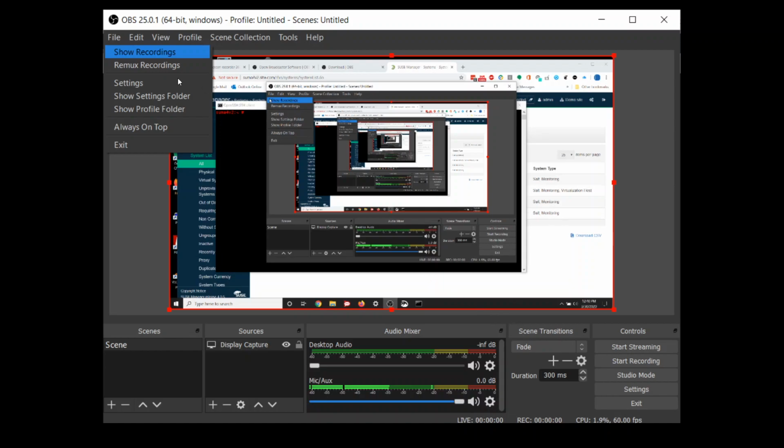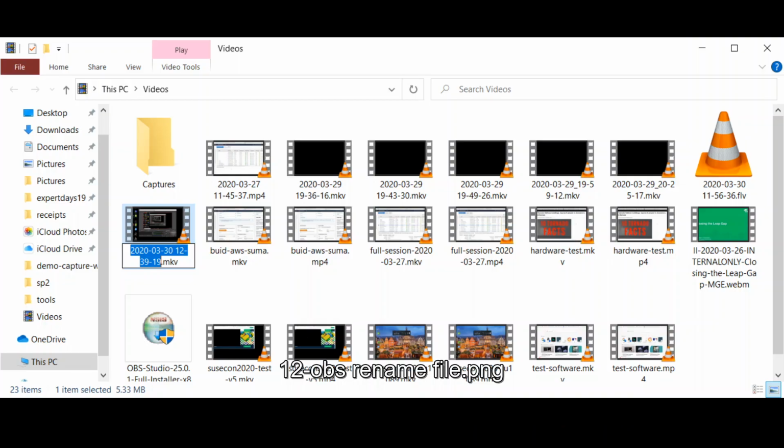Click on File, Show Recordings, and then you will see a list of all your recordings. By default, it gets stored under Videos for the local user. You will see a file with today's date and timestamp on it.